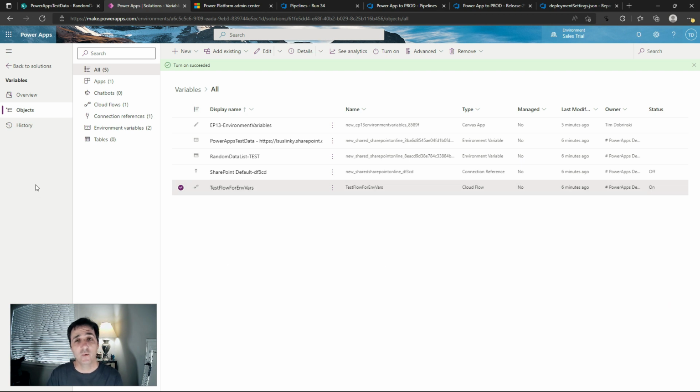So yes, now we have a flow that will trigger on a SharePoint trigger event. But again, getting to it, itemizing it, seeing it through PowerShell, through the GUI, all that is limited because you have to know that it's in the solution. Now in production, that may not be as bad a thing because if it's a managed solution, you may not be looking to edit it anyway.